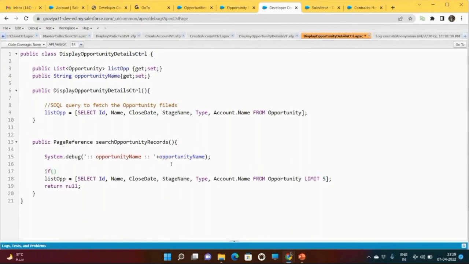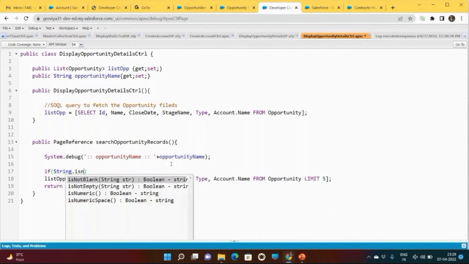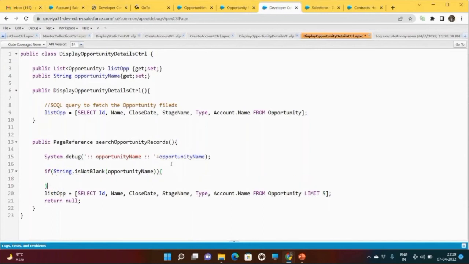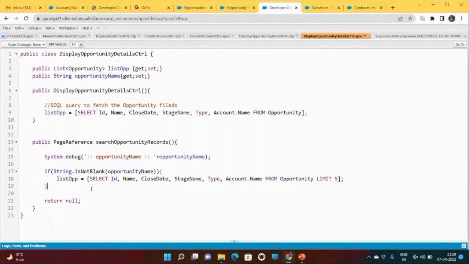If it is not blank, or you can directly use this function, string is not blank, means if we have the data then only we want to put it into the clause, else I will return the null here.